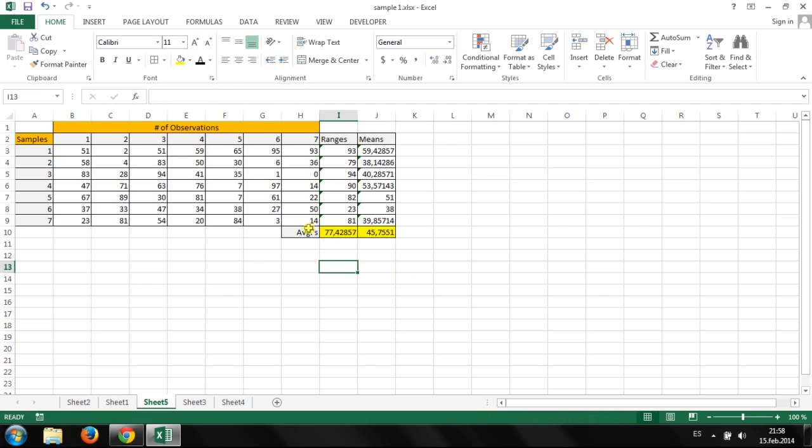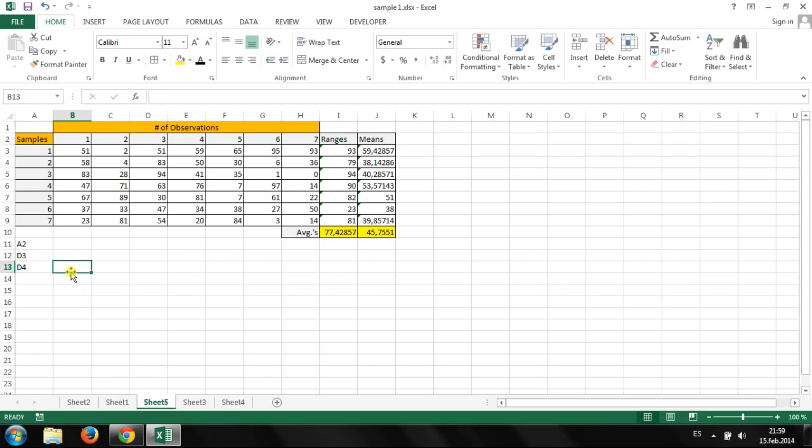Now that we have the average for our ranges and the average for our means, what we're going to do now is calculate the upper and lower control limits for the range and for the mean so that we can construct both graphs. But in order to do so, I'm going to add 3 new metrics that we're going to need in order to calculate this. I'm just going to type this right under cell A11. So I'm just going to type these 3 in: A2, D3, and D4.